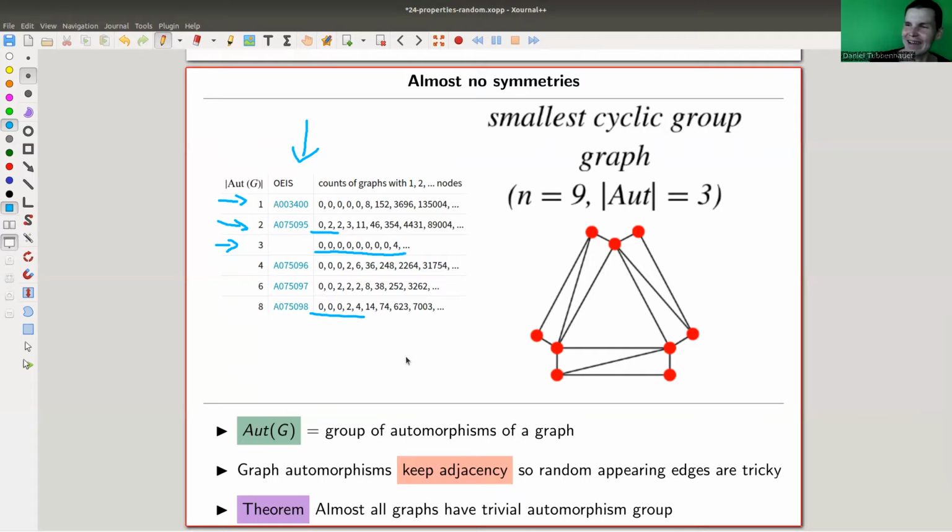The only thing that I can guarantee you should take out from this video already is that, because there are so many edges, there can't be so many symmetries. So almost all graphs have trivial symmetry group. And it takes a while to get started, but you can see that here in the table. As I said, it takes a while to get started, but eventually this number is by far the largest compared to the 4, for example, and it will just outgrow everything else.